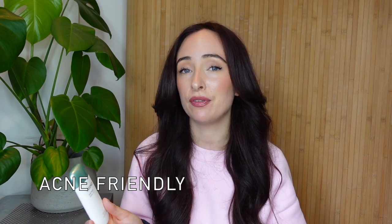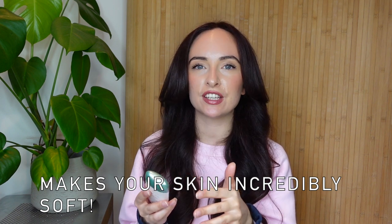Something I didn't mention - going back to the Isntree products - these did not break me out whatsoever. I've been using the Perfect Sunblock every single day and it's really been good on my acne prone skin. Going along with the Missha, again this one has been absolutely fine - it didn't cause me any breakouts, bumps, or congestion on my skin. It's an SPF 50 with PA+++. Something I want to say is I wasn't initially wowed when I applied it, but after about an hour I could not believe how soft this made my skin feel - that's one of the things people rave about with this product.